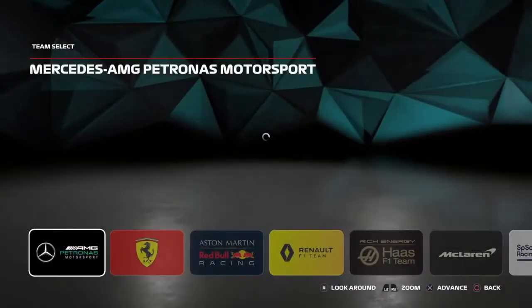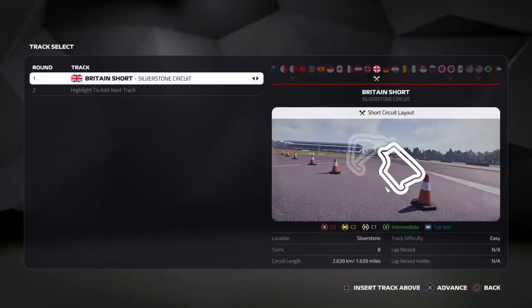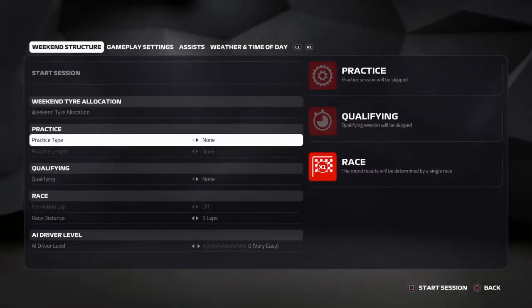Today we're going after the Look At Them Go trophy, where you need to set the fastest time in all three practice sessions, take pole position and win the Grand Prix. So this is quite a lengthy trophy, this one.